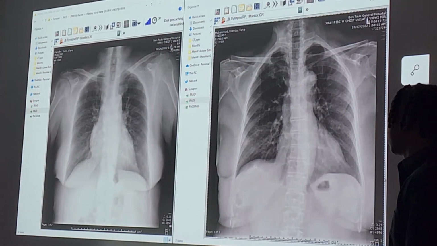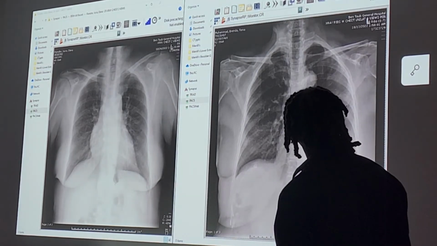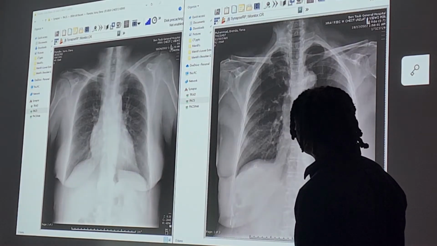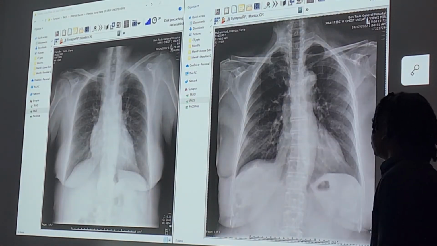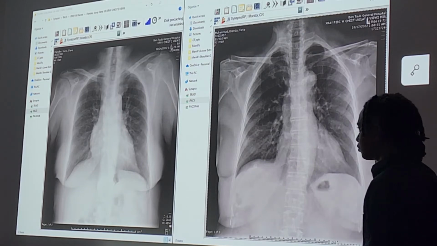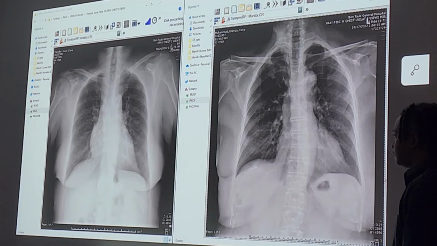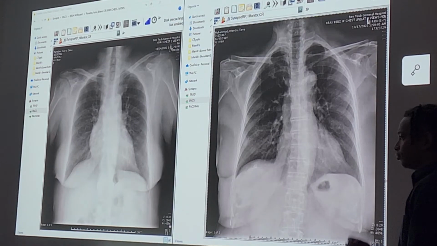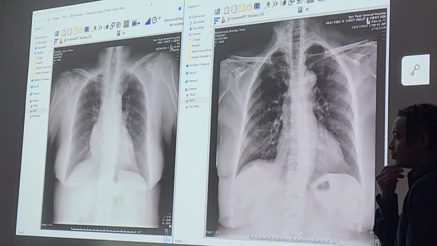So when you have a high amount of photoelectric absorption, it's either going to be white or black. It either transmitted or it absorbed. There's not going to be something where half transmitted and half absorbed. It's one or the other. So on the right side, that is what we see more of. The bones are absorbing more X-rays, so they show up more white, right?